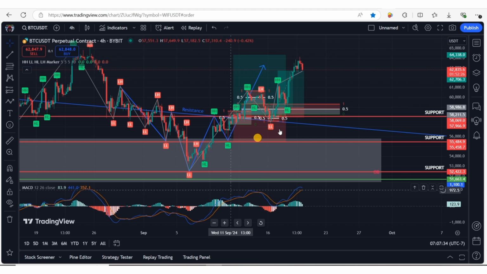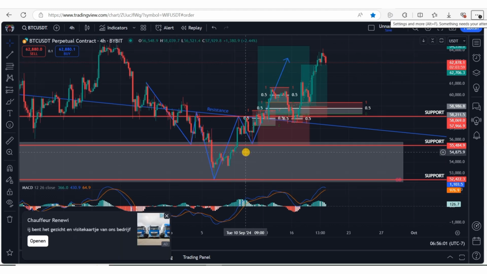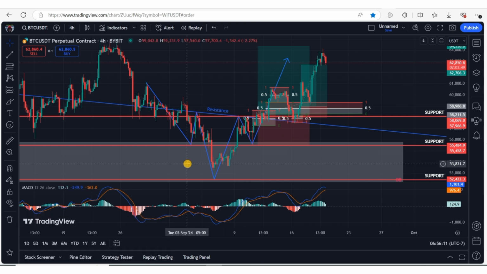In our next video, we'll be talking about the difference between risking a percentage of your trading capital and trading with a percentage of your trading capital. So it's totally two different things: what it means to risk a percentage and what it means to trade a percentage of your trading capital. So we'll talk about it in our next video.